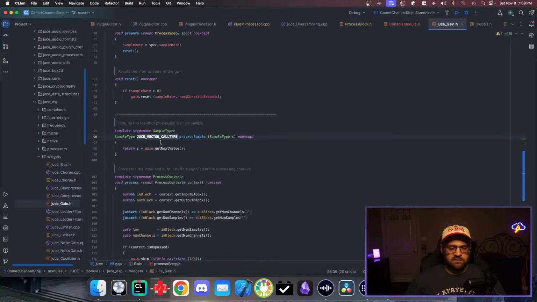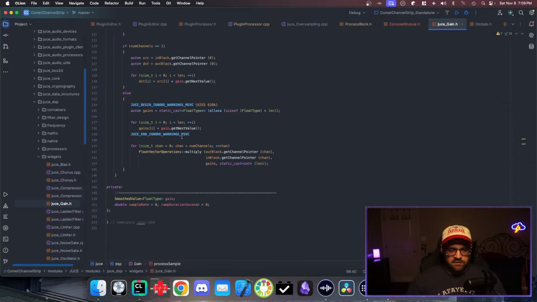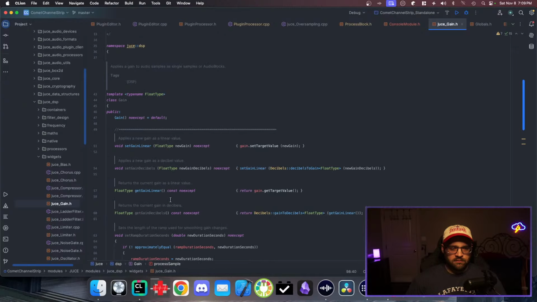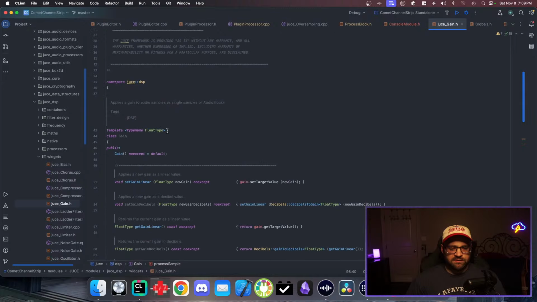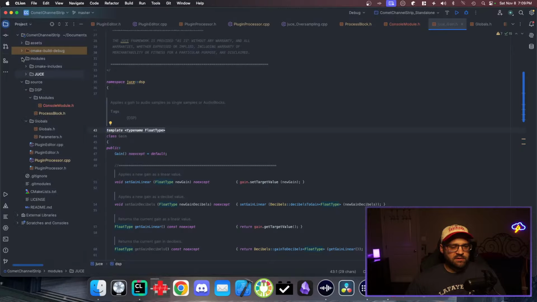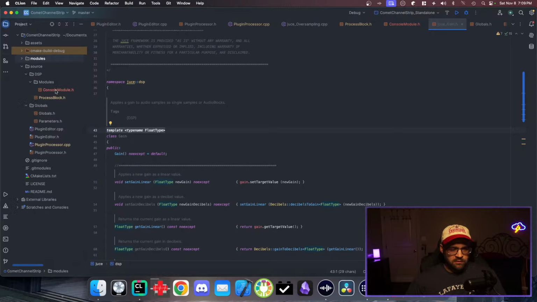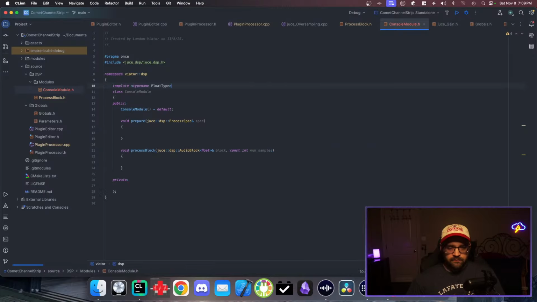This is interesting. I need to look up what this means. This might also be able to help us, the JUCE vector call type. I'm sure that does some kind of optimization. Okay, cool. So all we really need is this template. And anytime we want to use the template type, we pass in whatever name we give it, which for us is going to be sample type.